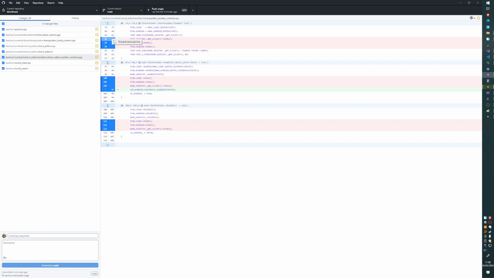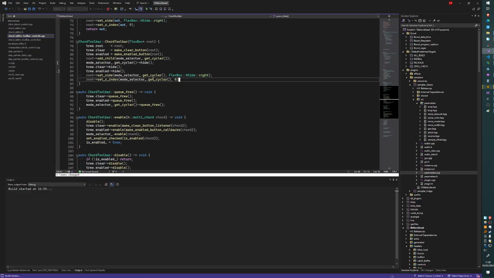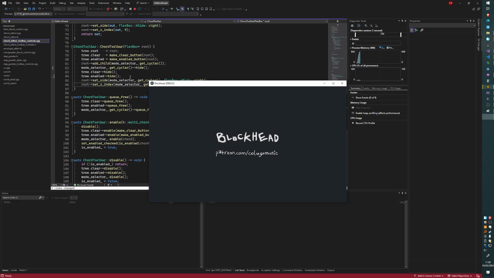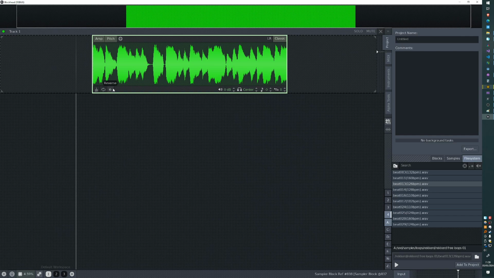Oh wait. Let's put that back. What was I testing? The chord editor. Okay, this is enabled by default now, which is good.